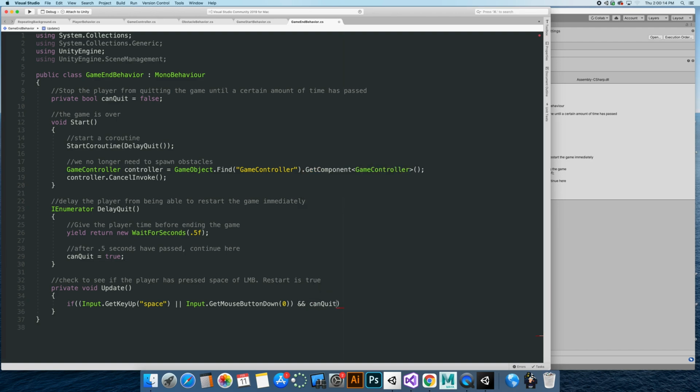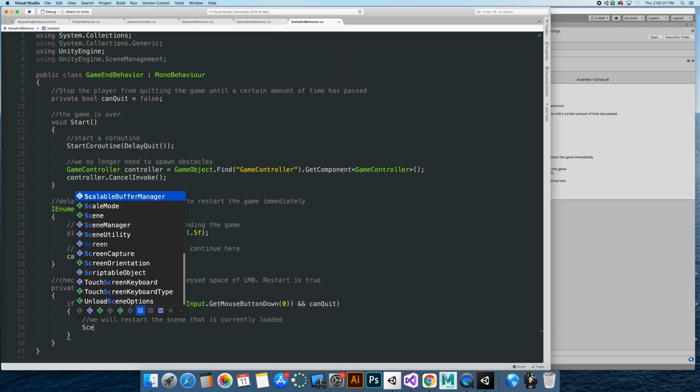So if canQuit is true, then what we're going to do is restart the scene that is currently loaded.